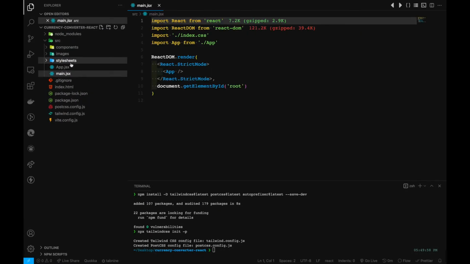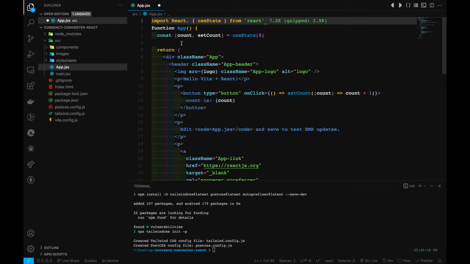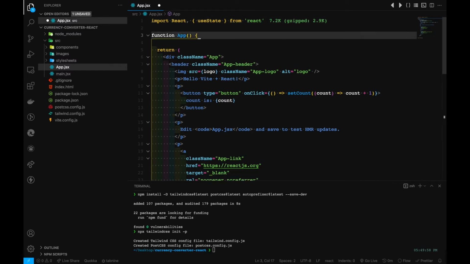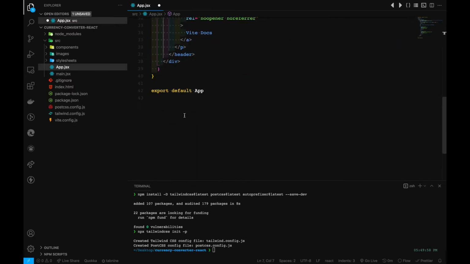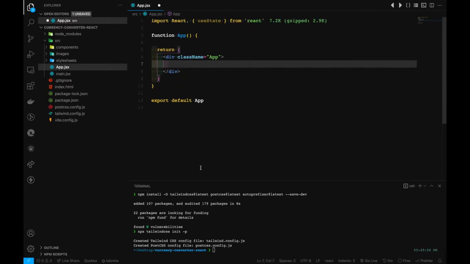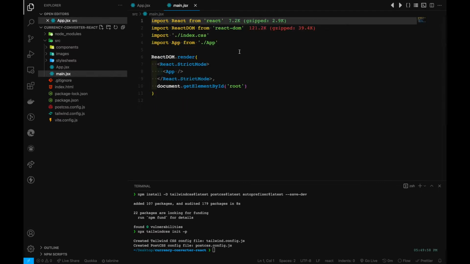And main.css and app.css will be fine for now. Let's delete everything that we don't need here, including everything inside of the header, and we will call this one our app. All right, let's hit save, and let's go inside of main.